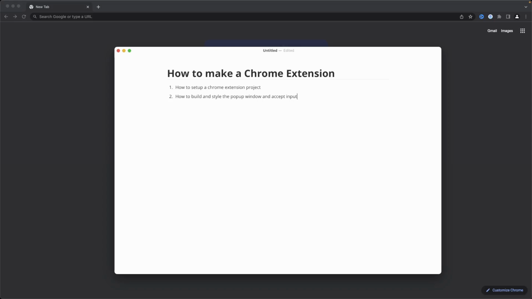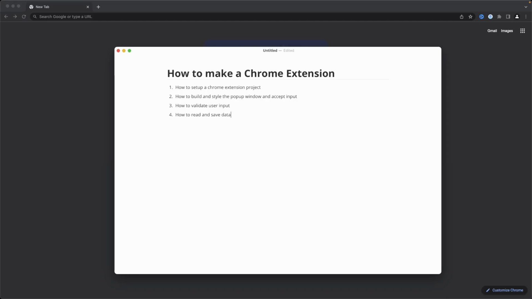I'm going to give you a demo of what we're going to build after I explain what you'll learn so you can get a better idea. But this pop-up window is really what you're going to see once you click on the little icon at the top here. Number three is how to validate user input. So if a user enters some date that's incorrect, you can validate that and tell them, hey, the date is incorrect.